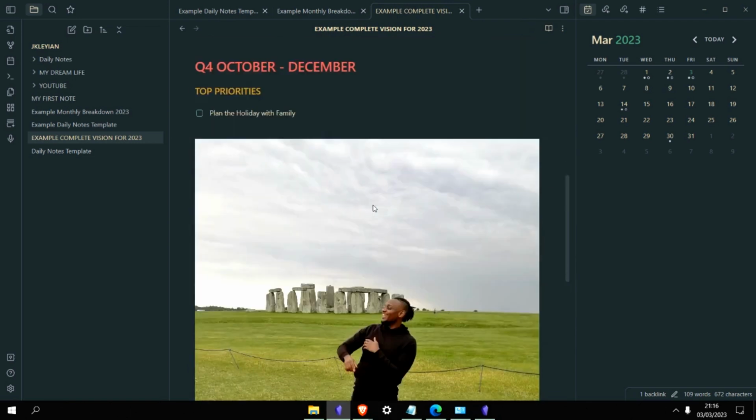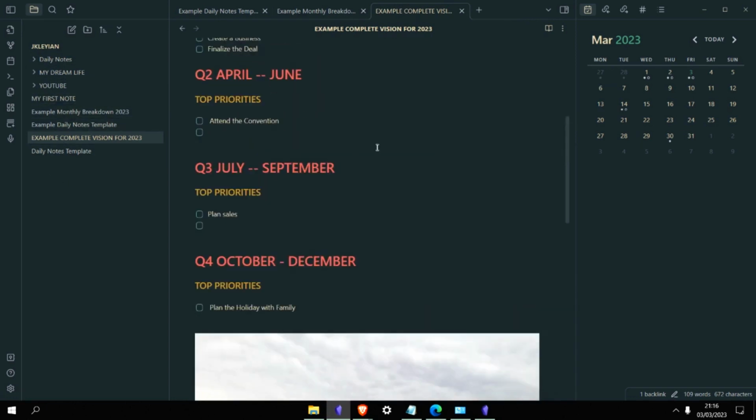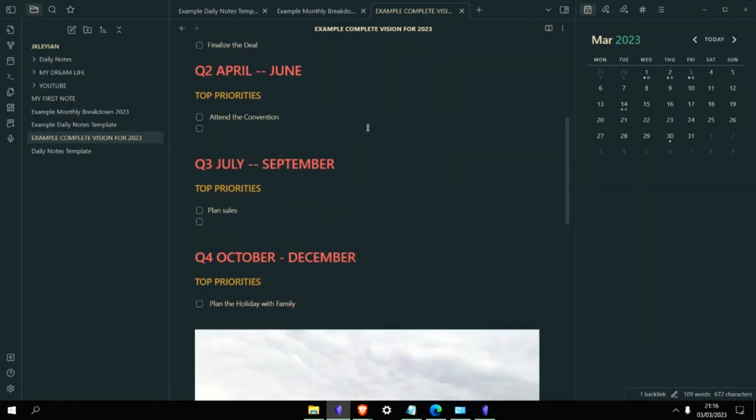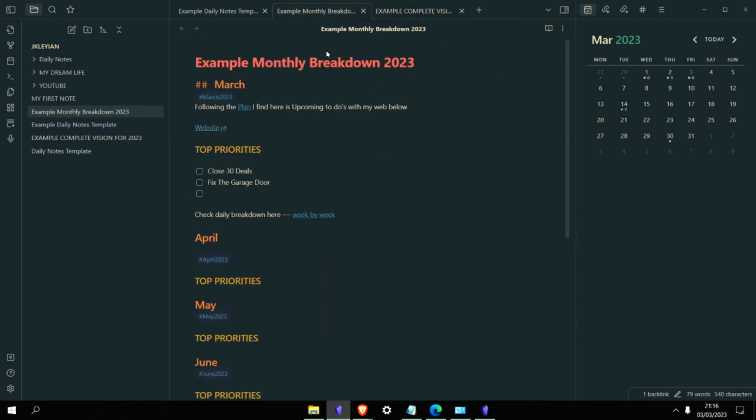It will automatically add them to the left. Here you will see an image file. Now I have personally just dragged that file into a folder, one of these folders, My Dream Life here, so that it just makes this left side look a little bit nicer. But this is where I put all the complete vision. And then if we go back to the monthly breakdown, you can see it says here, following the plan.